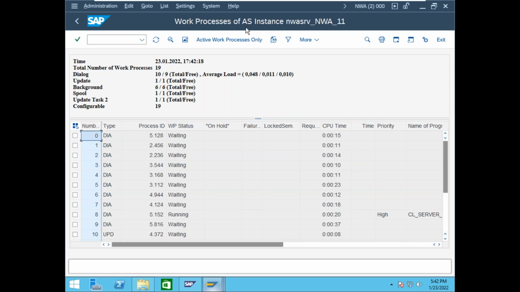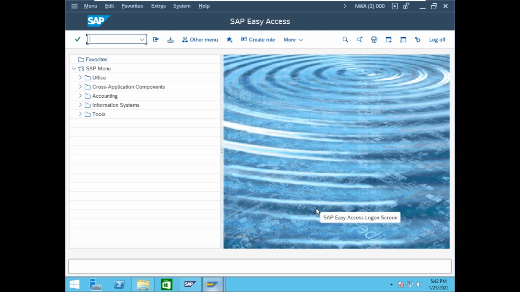In my system, only the primary application server instance is available. So how many dialog work processes can be configured in that application server instance? Up to 100. Minimum? Minimum 2. If we do not maintain 2 dialog work processes, that instance will not start.